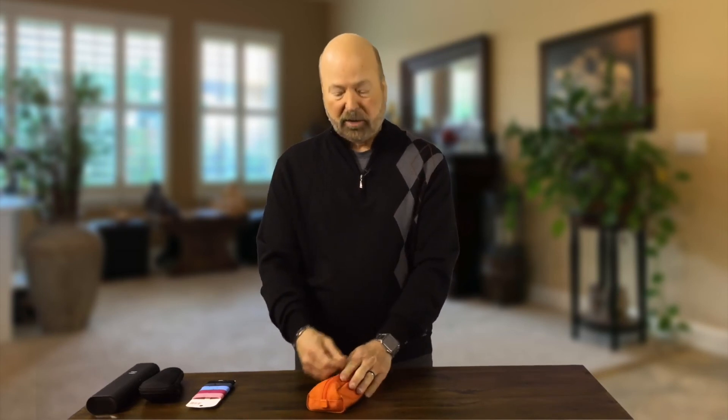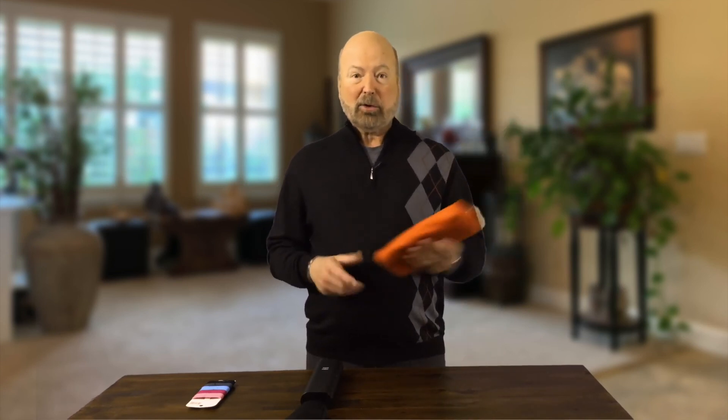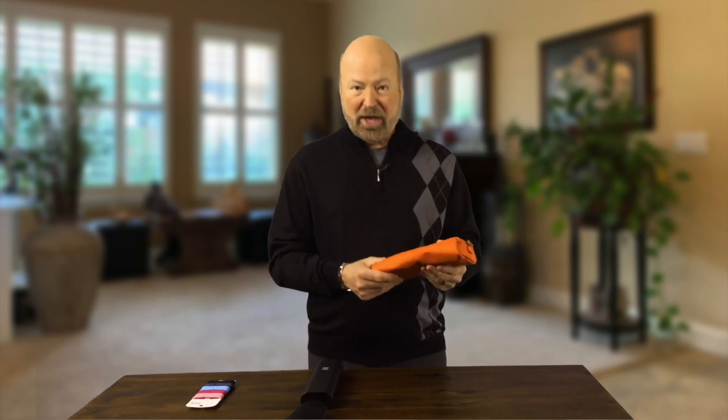I put them all in here — I've packed all the cables I need in this pouch. What I love is it fits in a channel in your suitcase. You can see the different channels in the suitcase: I might have this on one side, my toothbrush in another, and once those are in the channels I still have a flat surface and all my cables are there. But if you don't want cables in your suitcase, put this in a backpack or briefcase. It's thin, it's small, everything's there. It's not a nightmare for security — they can see it's just a bunch of cables and USB chargers. This is the way to go without having to deal with the cables and cords nightmare that plagues us all in this digital age.